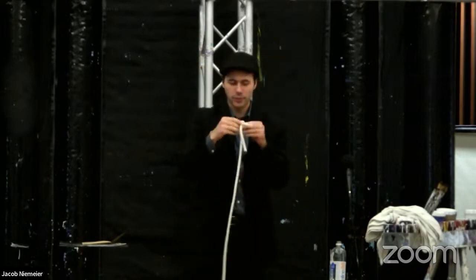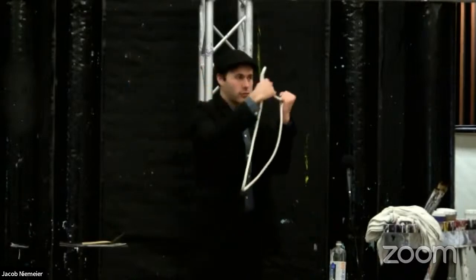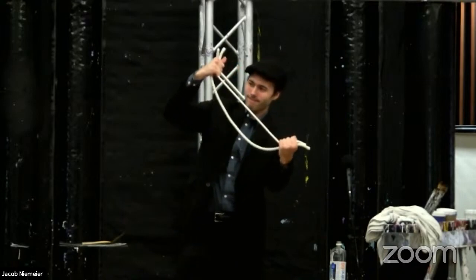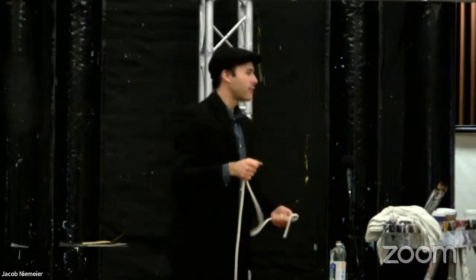Here, let me untie them so that you can see what we're dealing with. Two pieces of rope. So you take these ends just like this. You can actually get them to stretch just a little bit. So they're both about the exact same size. I get it. Sorry, it's a little bit confusing. Here, let's just start over.